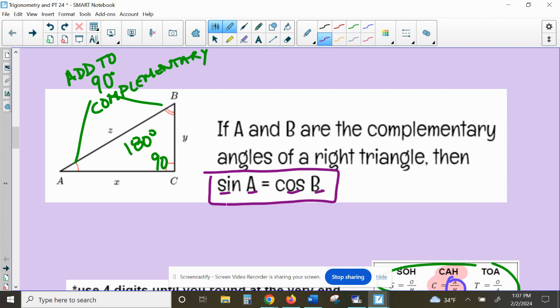What if I wrote it a different way? What if I wrote sine of B is equal to what? Cosine of A, right? These two things are both true. Yes? And it's literally just a little fact that if you memorize, and I think every OST I've ever seen has one of these questions on it. And if you memorize this, it's a quick answer. Boom, got it right. Worth 1 point.